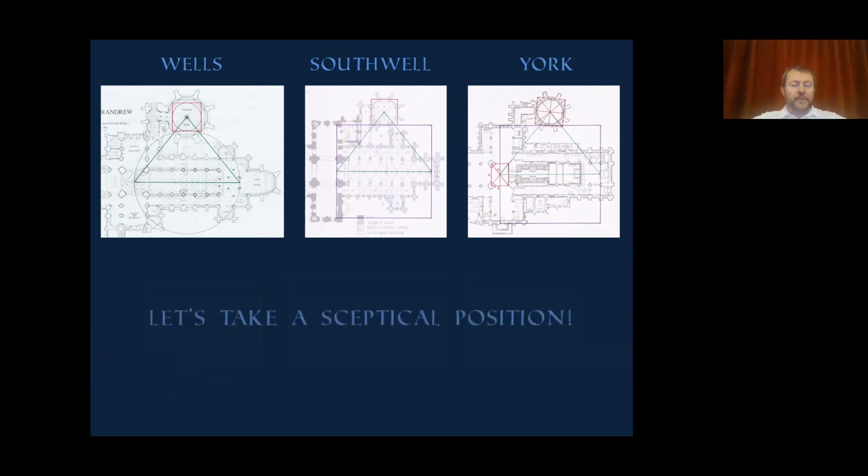Now, let's just take a skeptical position. Let's say that these pyramid triangles, they're not actually there in physical form. They're things which do line up, and when you start measuring in more detail, they do very clearly seem to be there. But because they're not materially existing, let's take a very narrow-minded skeptical position and say, well, are they really there? Well, what I say to that is that there is actually one materially existing pyramid triangle in medieval Wales, but it would have been as hidden to the medieval human eye as these pyramid triangles are in the underlying design of the ground plans.